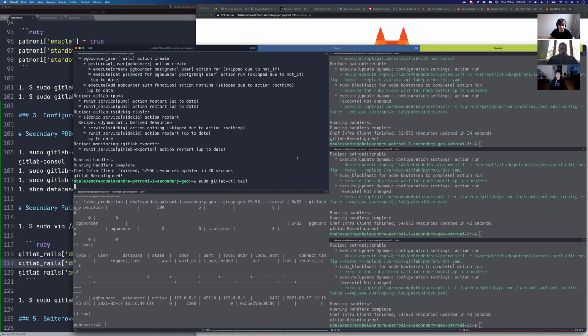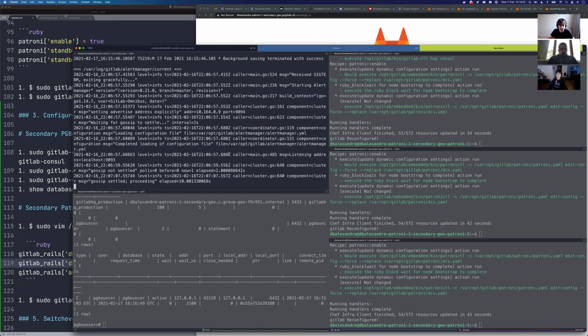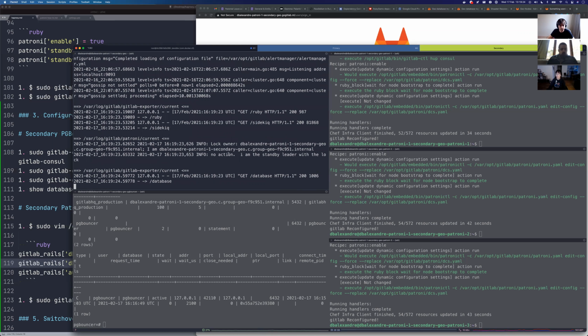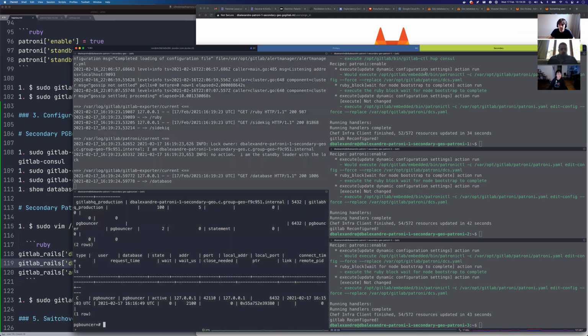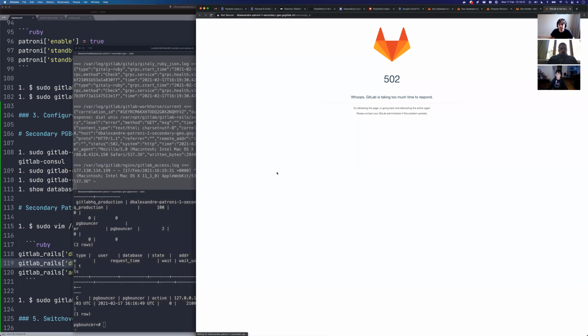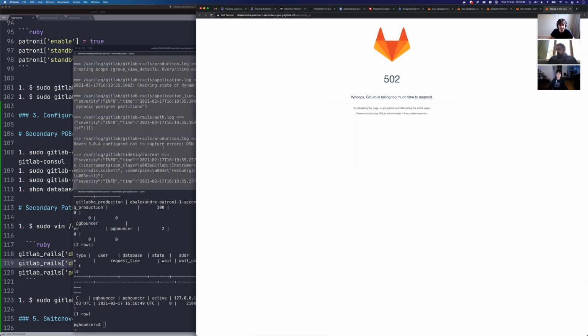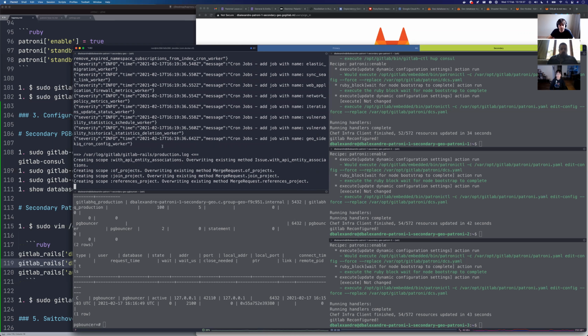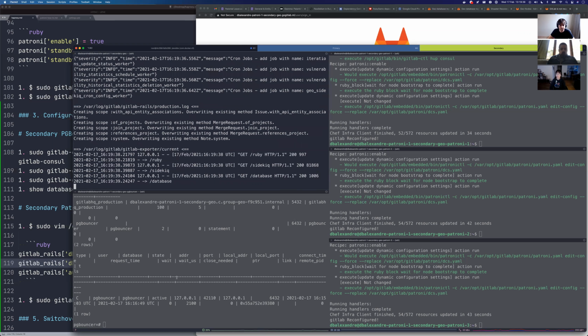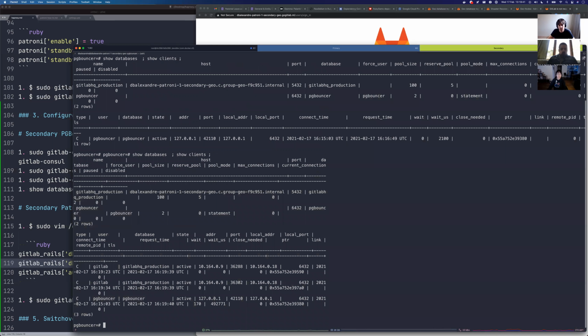Check the log here. See here now that the connection is going through the PgBouncer node on the second site.